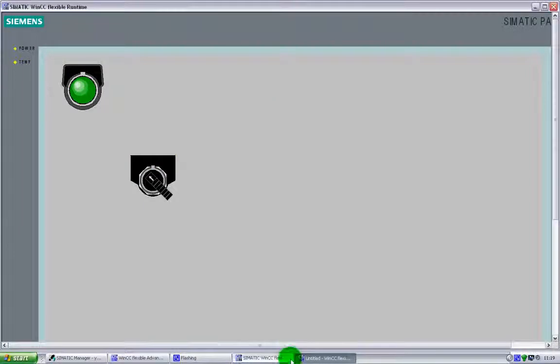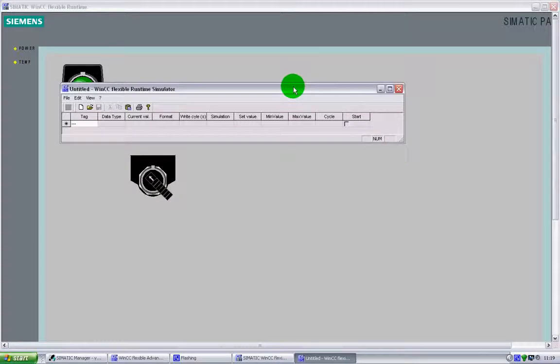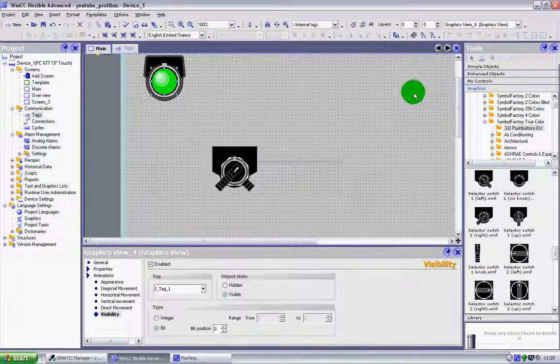When we run the simulator again, we can pull our screen up, select our internal tag, set it to 1, and now the switch and the lamp go on. Set it to 0 and it goes off again, and the switch goes off. Close that.